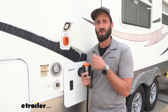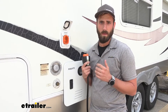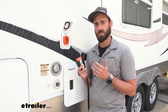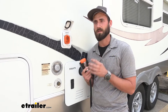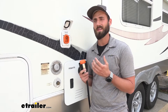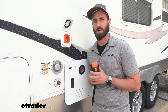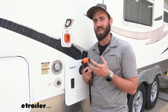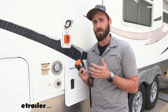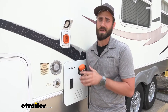Our neighbor today wanted to upgrade from his old pull-out RV power cord up to something a little bit better. There are a few options when it comes to that. Typically what you're going to see on most campers is that twist-lock. The issue with the twist-lock is that the prongs really just aren't big enough and they don't provide as much of a secure connection onto your power cord. You end up having a lot of heat generating on that, and what can happen is it can burn out that inlet and then cause a fire inside of your camper.